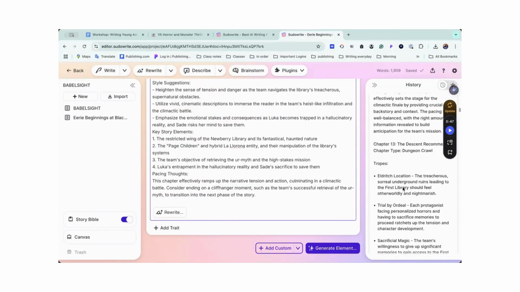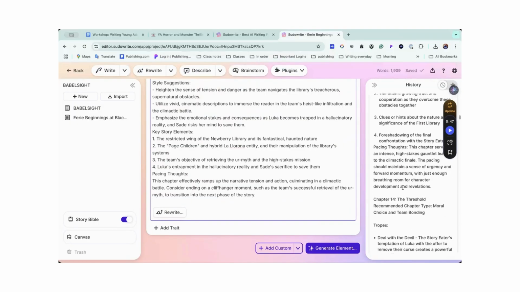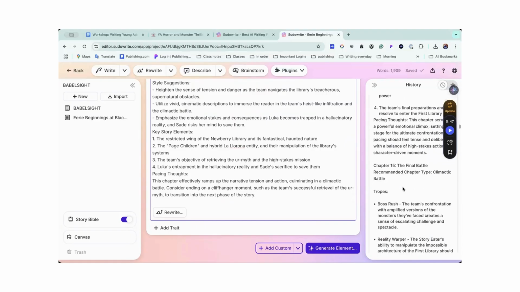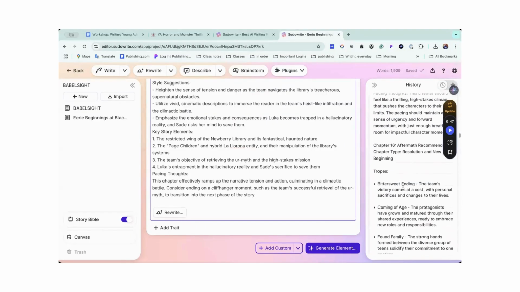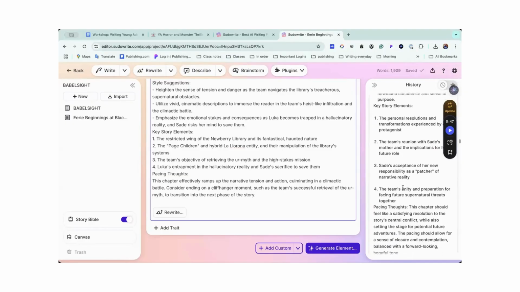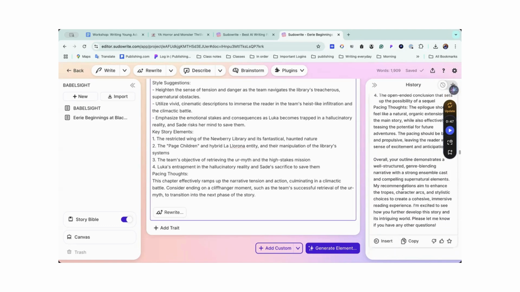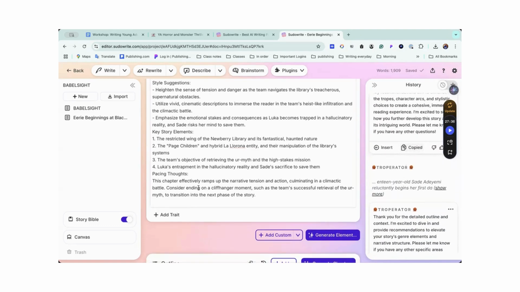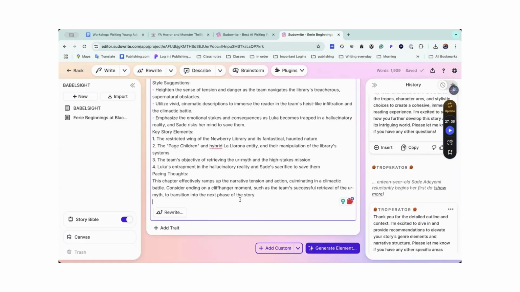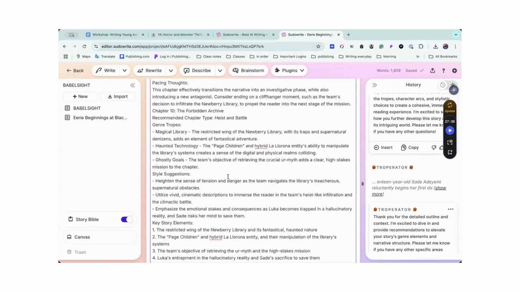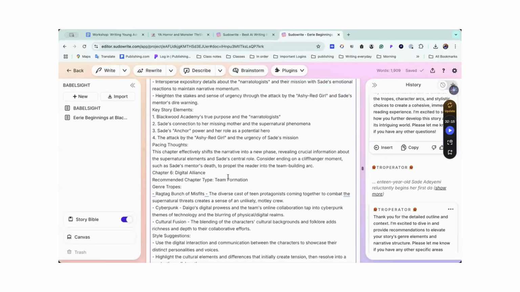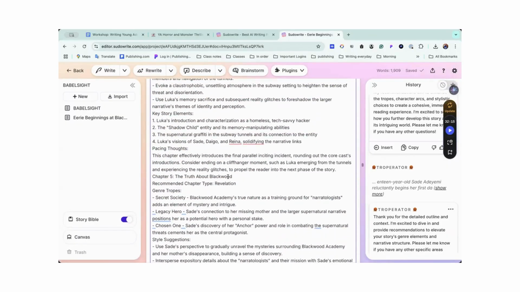11, 12, 14, 15, 16, epilogue. There we go, copy. Bring it here. Let's go back and find 11 again.